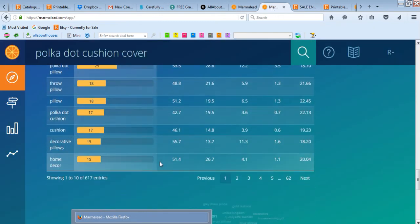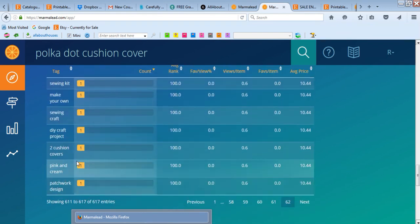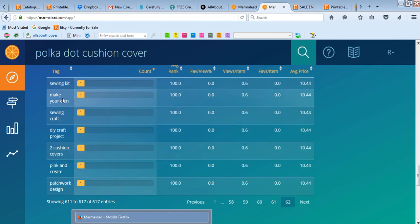And if you keep scrolling, we can also see what is not ranking well for tags. So these are tags that you would not want to use in your listings because no one's looking at them, they're not popular, they're not what people are searching. So it's a good idea to review your tags periodically on your listings. I usually check mine every couple of months or so. If a product is really not selling, I will switch it up probably every month. So make sure that you are checking that your tags are working.